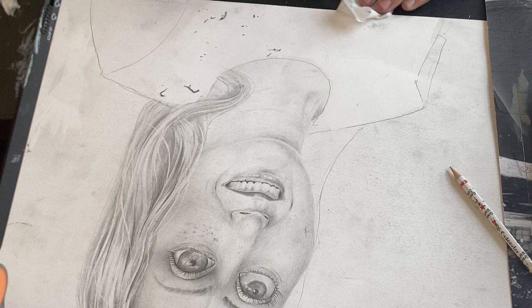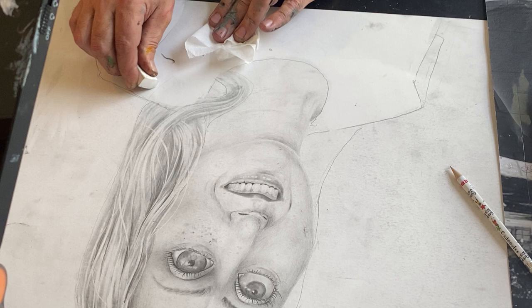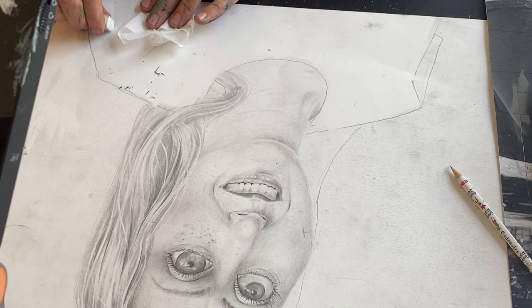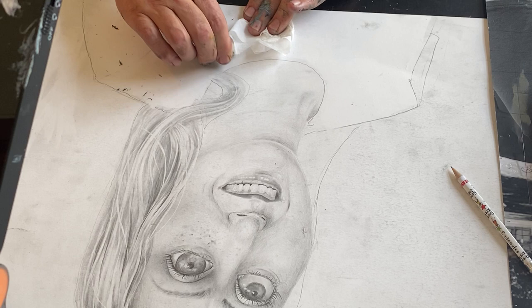Okay, now I got some erasing giblets. I'll get rid of those. Now I'll come in here with this and get that going as well. If you accidentally erase some of your folds or your lines, you can just redraw them in later. When you outline your folds, keep them pretty light though. You don't want to see a line when you're done. Okay, different directions. Hopefully you guys are getting that done.